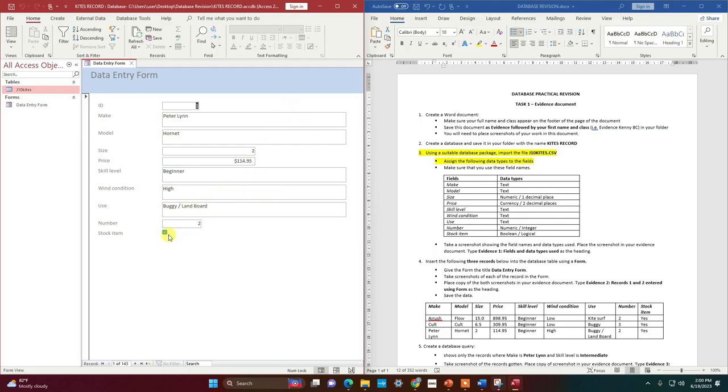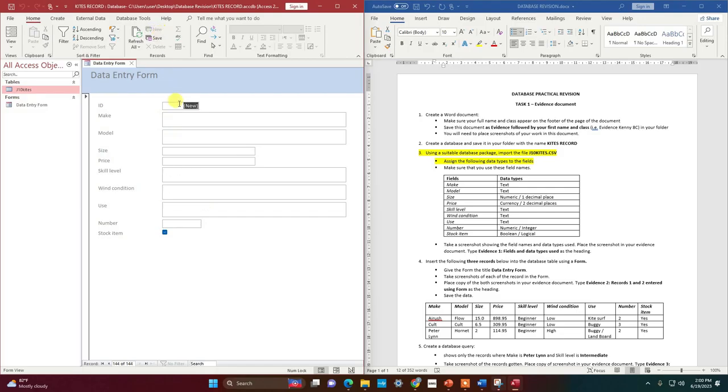Alright, so we can now move on to adding the following records. To add the following records, from your home menu, you can see the new icon here, or you can use the ones at the bottom here. So this is new, this is next record, and the rest. So I want to create a new record. I'll come here and say new.